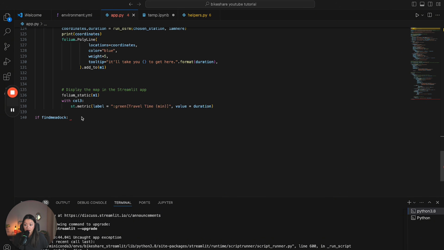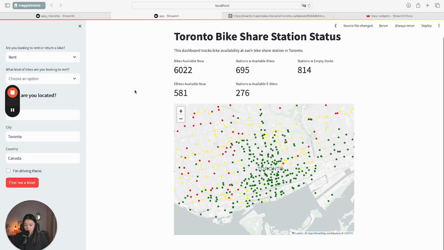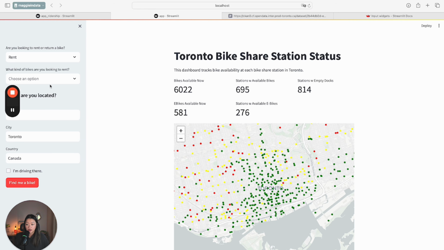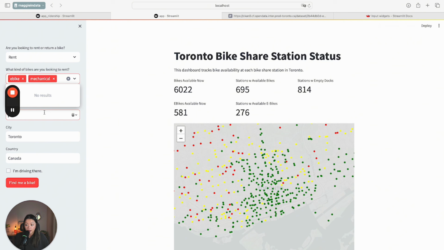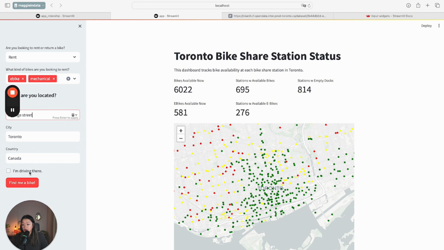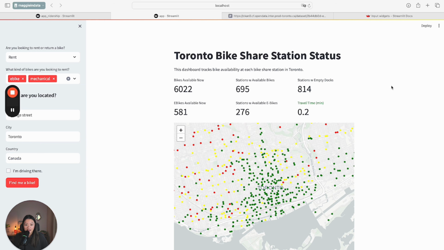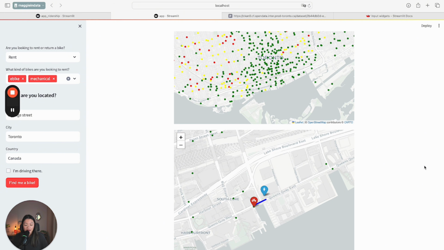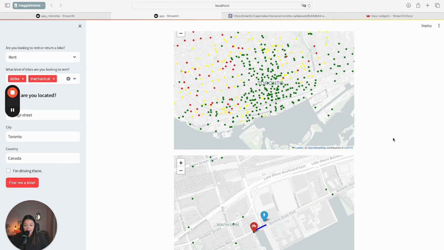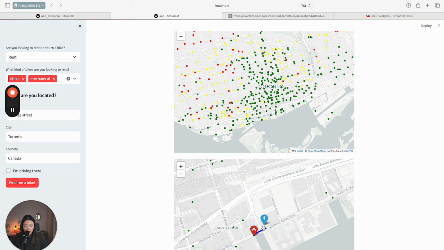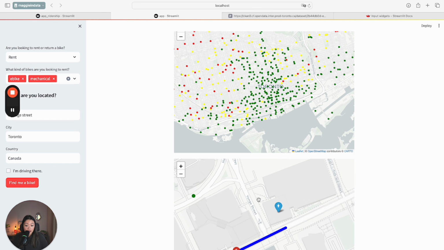Okay, let's save and comment this out for now. I just want to show you exactly what the code is all about. So if we refresh this page, and we're doing e-bike and mechanical bike and one Yonge Street again, and find me a bike, you see the extent of this map has changed. Oh yeah, we'll have to go back to this later because I did something in my code to make sure we got rid of this map so that it only shows this map. But here's actually a good example for you to see side by side the difference in zoom start value. This is a 13 zoom start and this is 16 zoom start. And you can probably zoom a little bit further in on this one as well.